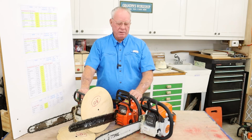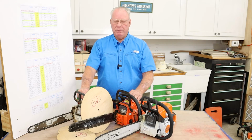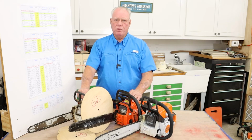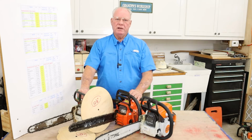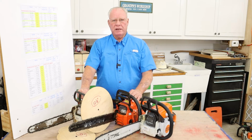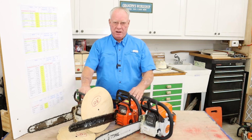So I keep that around, and every time I mix up gas, which usually I run through big 2-gallon jugs of gasoline more than once a month, I still put it in there just in case I set something up for a period of time. So Sta-Bil's a good product to add to your gas. You can buy quart cans of it at the dealer and get away from this problem.